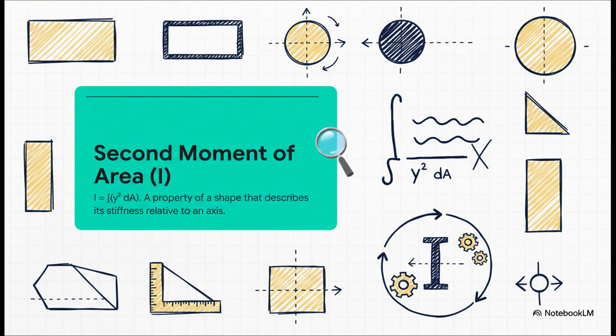They realized that this integral part, this integral of y squared dA, depended only on the cross-sectional shape. It had nothing to do with the material or the forces, just the geometry. So they said, hey, why don't we pre-calculate this value for all the common shapes and just give it a name? And that's exactly what they did. They called it I, and its proper technical name is the second moment of area. It's a pure property of a shape.